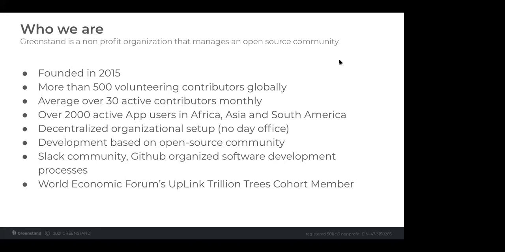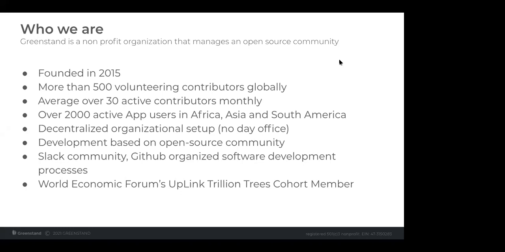We have a bunch of volunteers coming through and have already reached a couple hundred of them. Basically, we have 30 active members that contribute monthly. And as you can see, we have over 2,000 users by now in different countries, covering pretty much the globe.